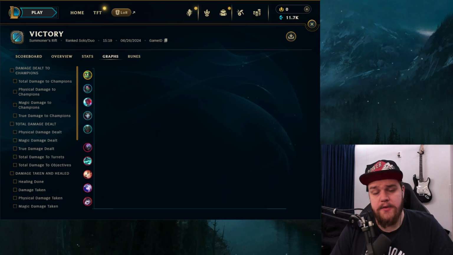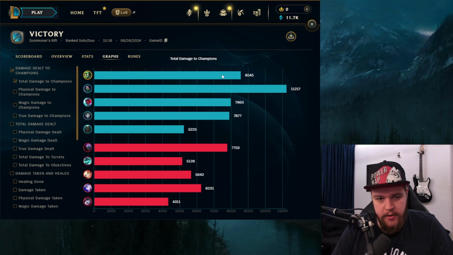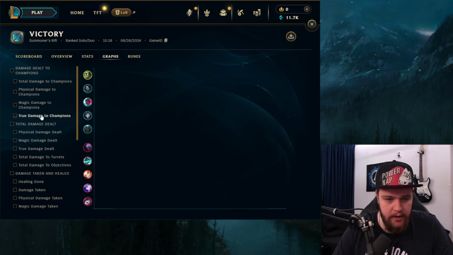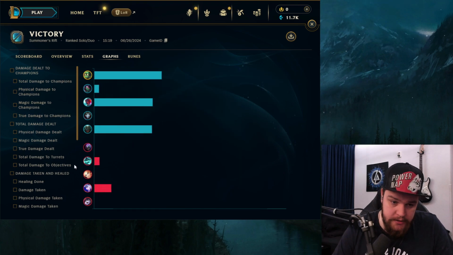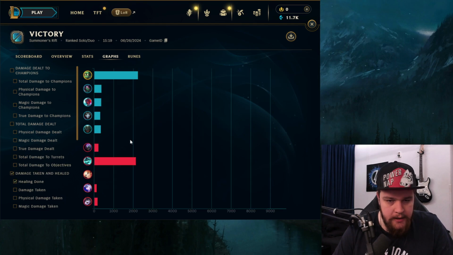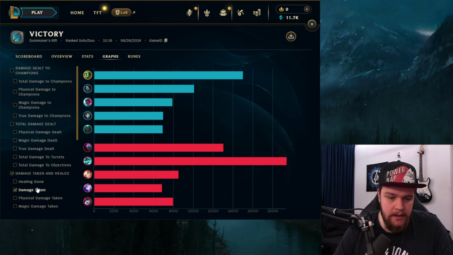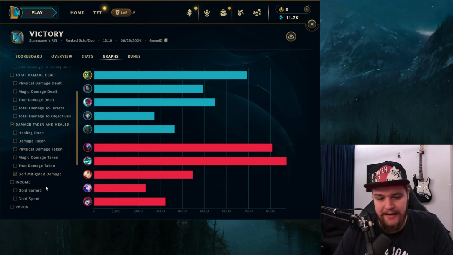Alright, so for the endgame stats for game number 1 here, I ended up doing 8.5k damage. It's obviously a 50-minute game. Kali has a bit more, but very solid damage overall, not bad. True damage 1300. Objective damage at 17.6k. Healing done 9.8. Damage taken at 15k. Self-mitigated 6.9.